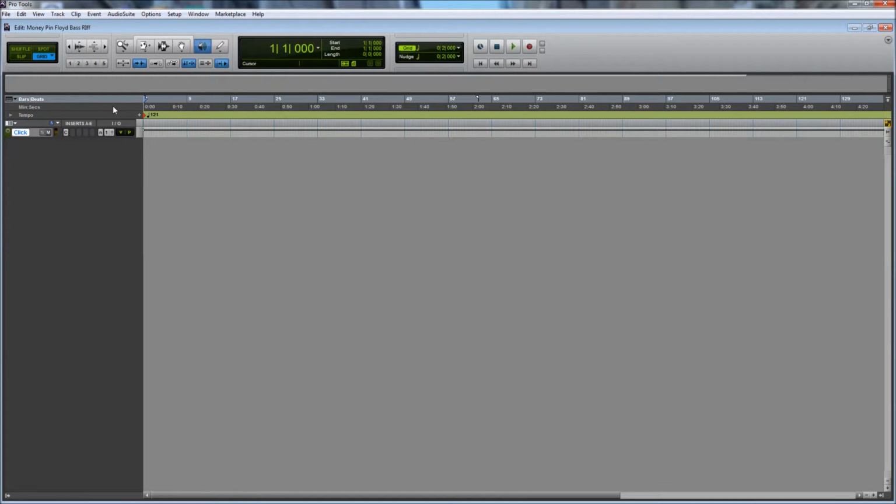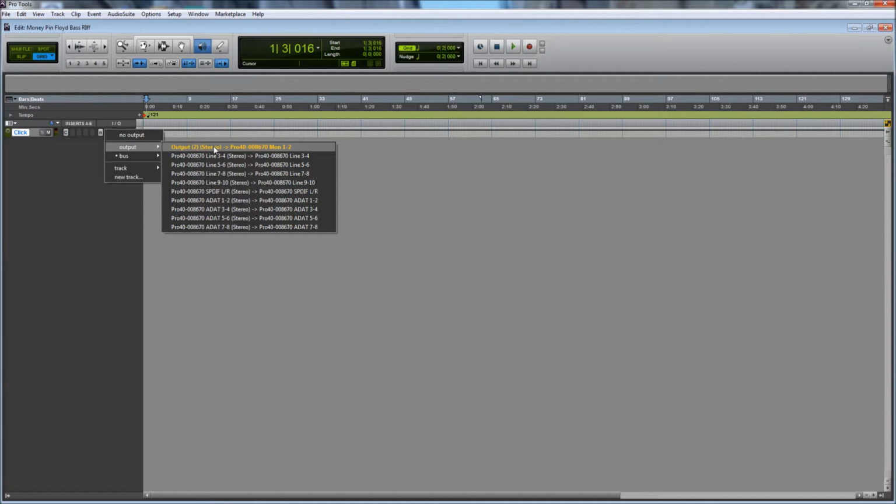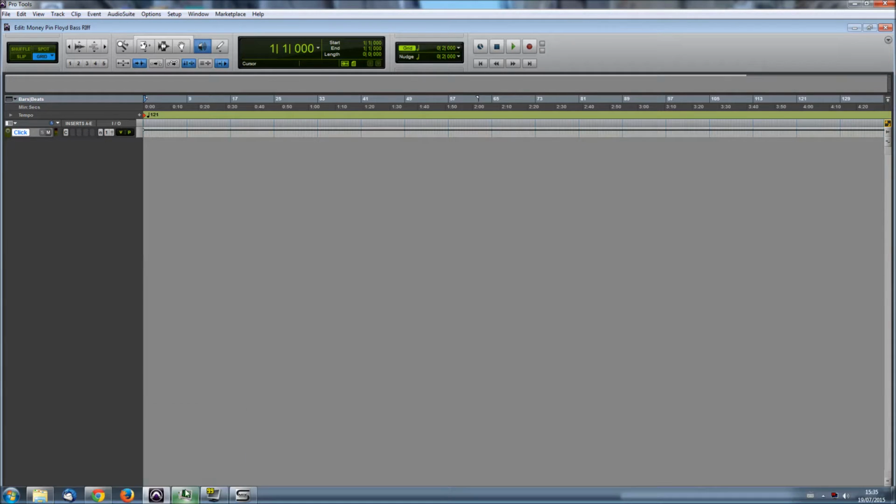Next, with the click track, we want to make sure we can hear it through our speakers. By doing this, we want to select an output. Basically, to select an output, we're going to go to the last grey box here, click on it, then click on output, and then click on the one that's highlighted in orange, which is normally your speakers. Well, it should be your speakers.